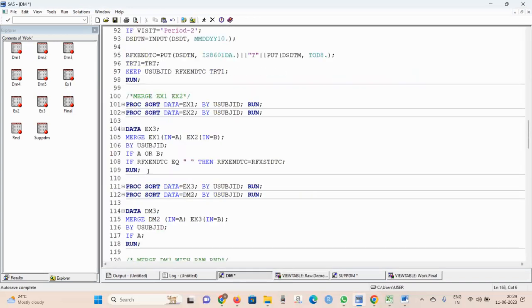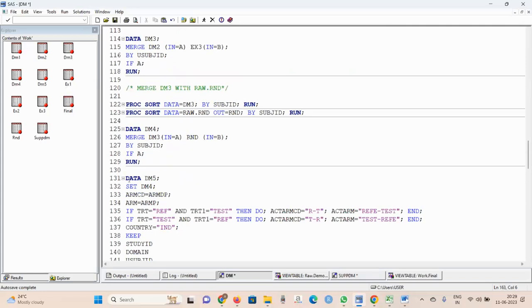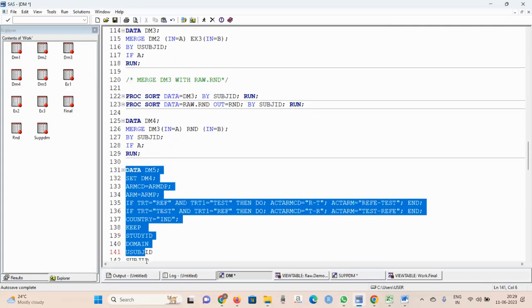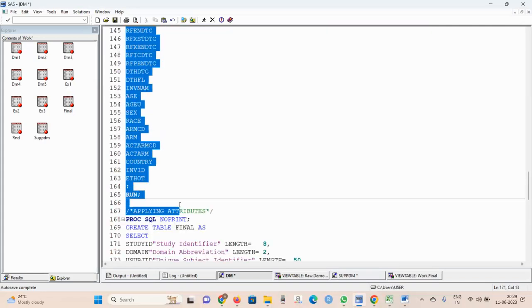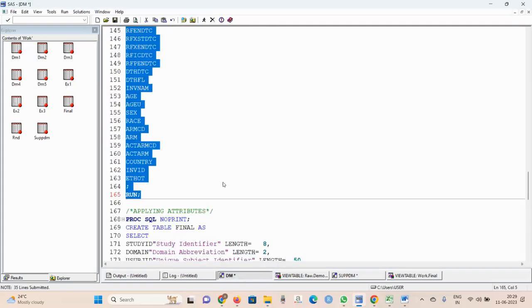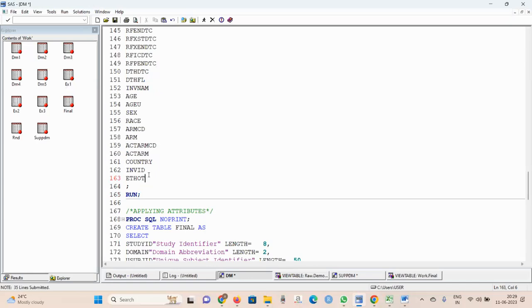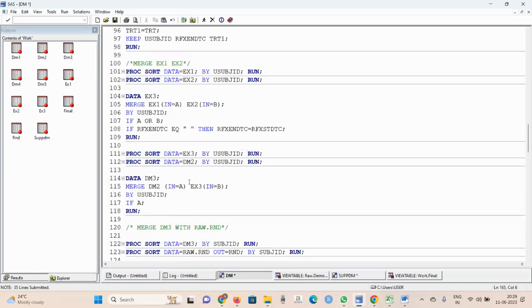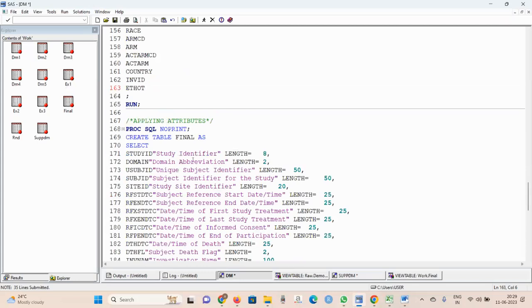So the supplementary data set, that is the extra variable. So we can keep extra variables, other than SDTM variables, in the main data set, the final data set. Oh, did I keep DM6?